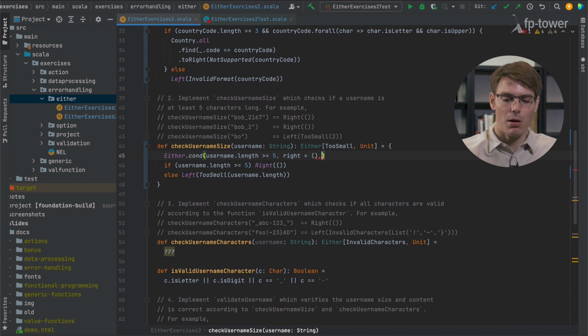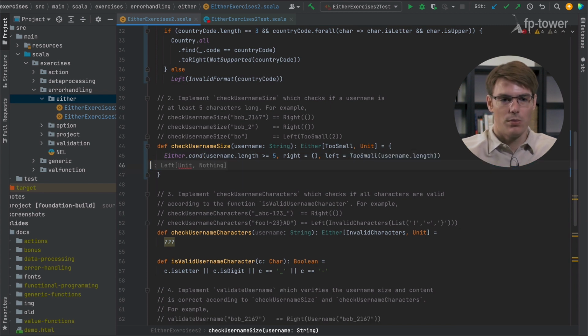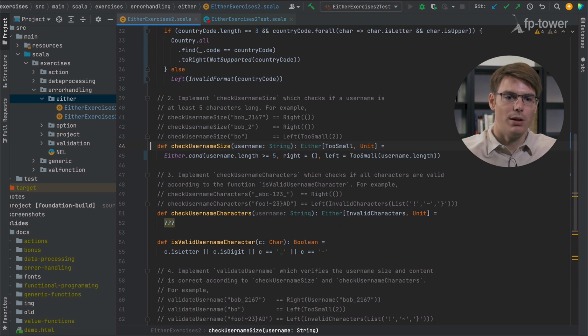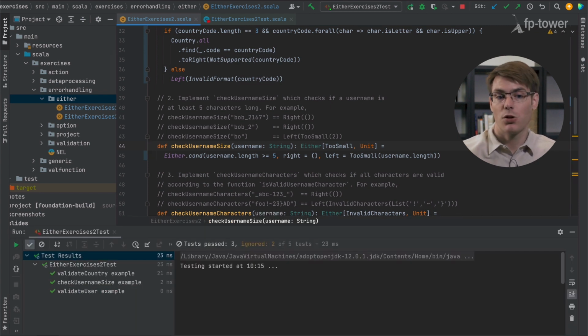So first we'll have a parameter in case it's successful, and then a parameter in case it's an error. Yep, let's run the test. So again, this is the same as an if-then-else. It depends if you prefer to have it in one function or an if-then-else. It's really up to you.